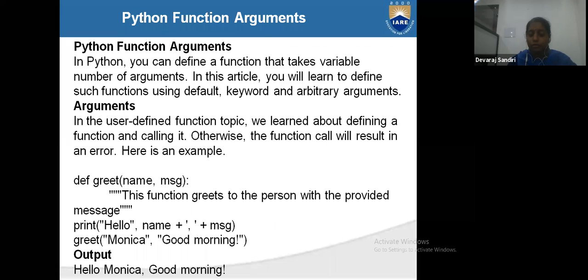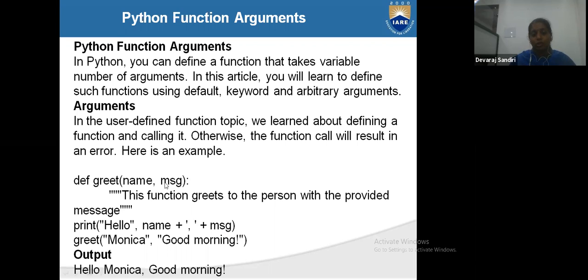def greet(name, message). Here name and message are two parameters. Here we give a docstring, and print hello, then the name, then a comma, and after that a space, single quote, plus message.